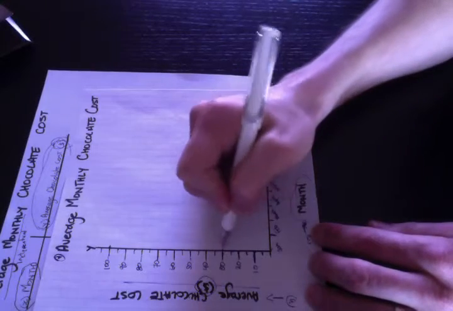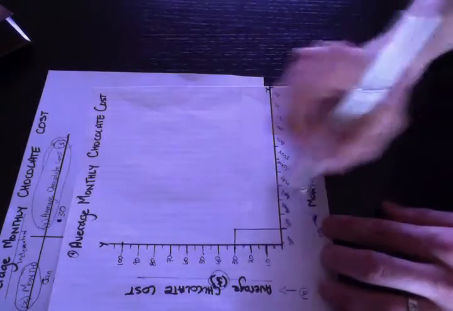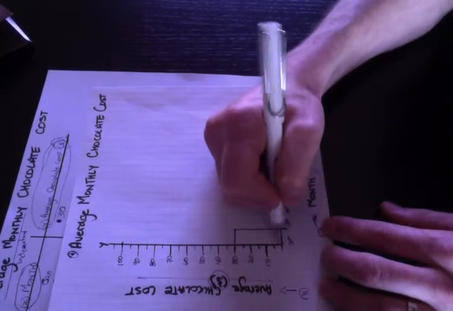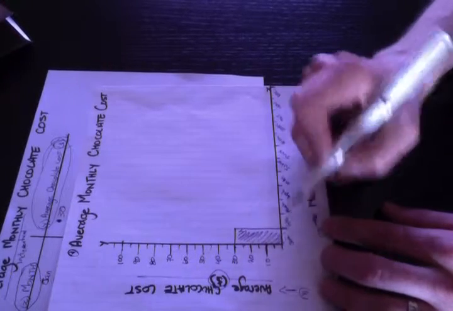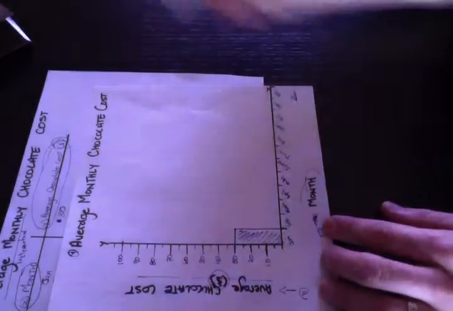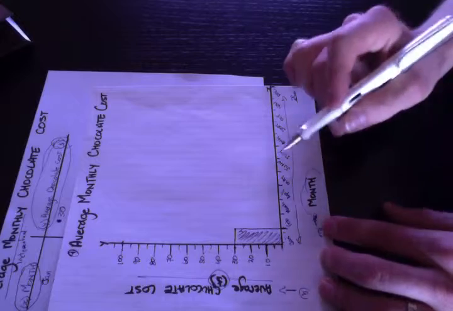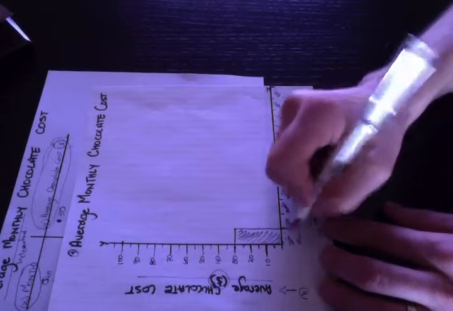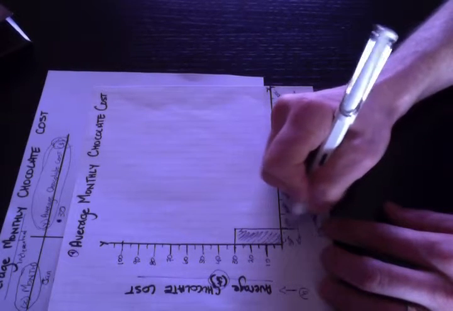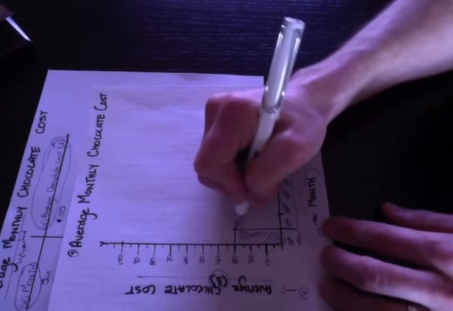Now, my first point in January is 30. Now, I want you to use rulers. Because of the speed I've got to do this, I'm going to just hand draw it. If I fill that in, you can see that January is 2 squares wide. Every bar has to be the same width. Because this one is a range that's all related, January to February, I'm going to be drawing a histogram, no spaces in between. The other thing I want you to be aware of is if you're doing a line graph, you're not going to use the space. Instead, I'm going to use that hash mark as my point. So my point would be there.